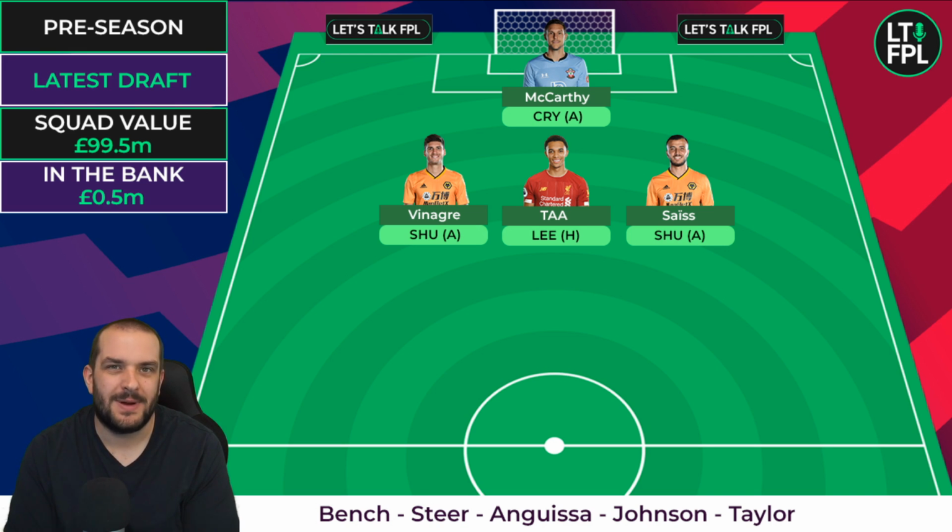Could be Mitchell at Crystal Palace. I'm not fully decided on that, but I know I want a £4 million defender in there just for value, if anything else. And I've got Taylor from Burnley. Boring choice at 4.5 million, but you know what Burnley do? They keep clean sheets. And also, as a lot of people have pointed out, he rotates quite well with Vinagre as well. So as long as Vinagre is an option, Taylor can come in for that Man City game, for example, when Vinagre plays City in Game Week 2. Taylor can come in instead.